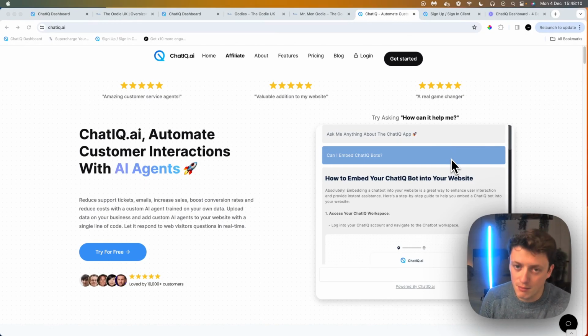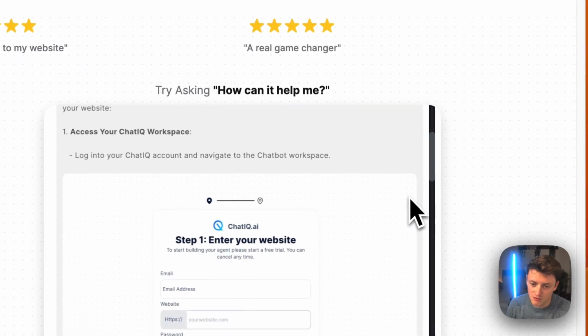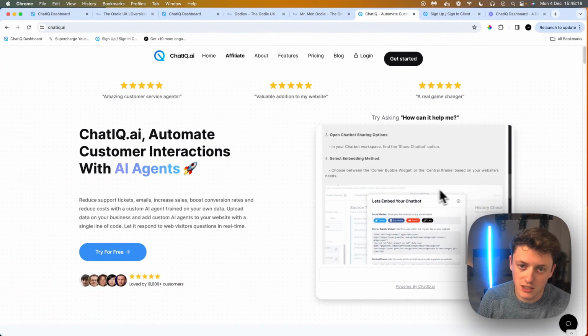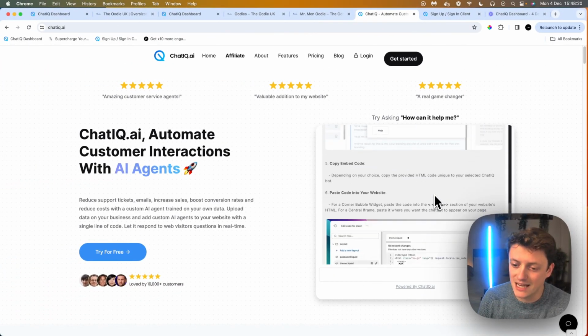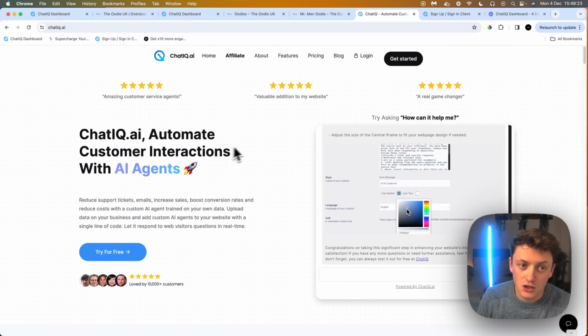They can even compare products as well. They can show images in their responses if the images are available once we've scraped your website. They can obviously read all of your policies and terms and conditions, and you can customize how they respond as well and embed them into your website. So I'm going to show you how to get started.